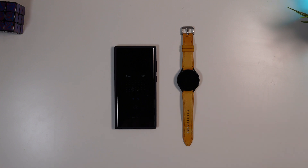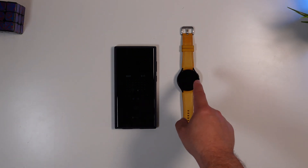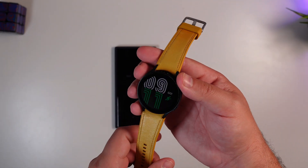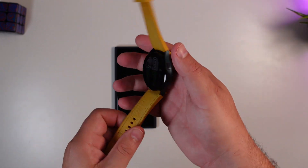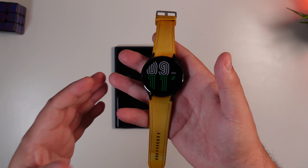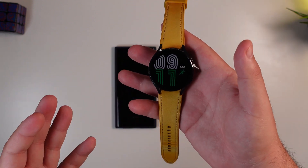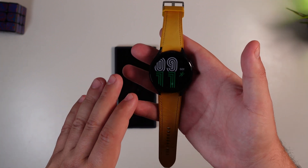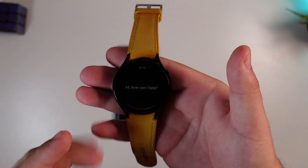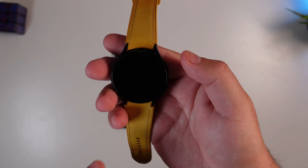Welcome back to Phones and Drones. Finally, nine months after announcing it, Google Assistant is available on the Samsung Galaxy Watch 4 series. This watch was announced nine months ago and we're almost on the verge of the Galaxy Watch 5 — all those leaks are starting to come to fruition — but finally now Google has made it so that you can actually use the Assistant right on the Galaxy Watch 4.